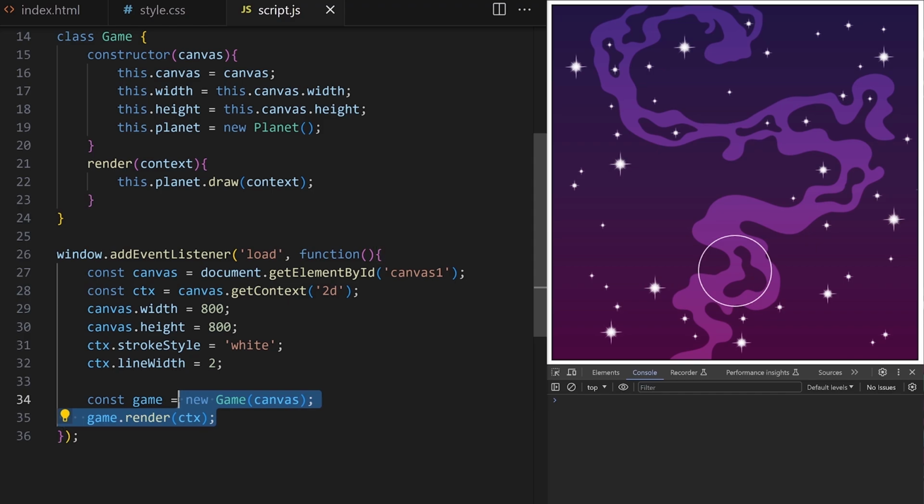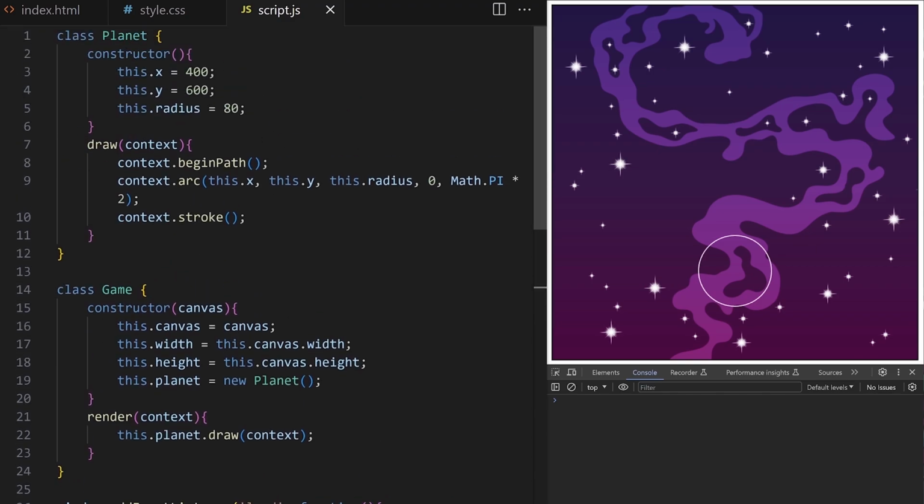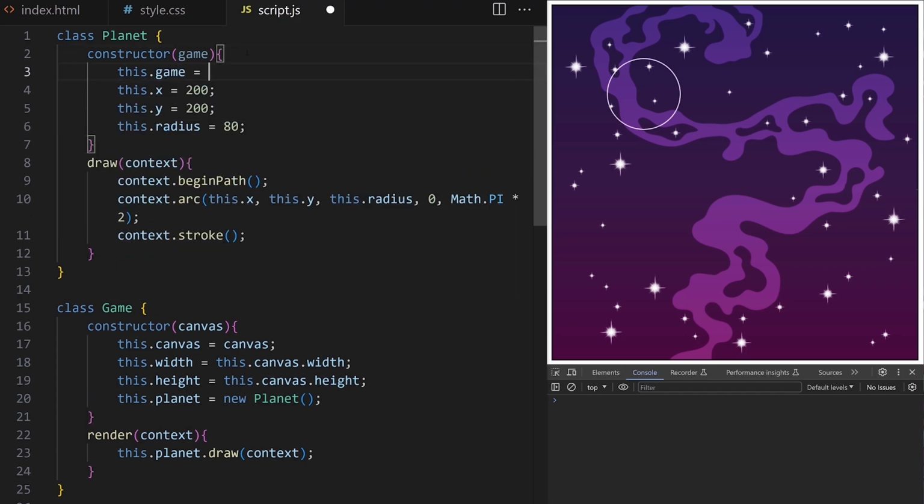Now, planet class is connected to game class, and I can still change properties of the planet by adjusting any of these values. These same properties can now also be accessed from inside game object through this.planet property, which will become important later. What if I want this connection to be two-way? I also want the properties that sit inside the game class to be accessible from inside the planet class. I do it by passing a reference that points towards the main game object to the planet class constructor, like this. Keep in mind that objects in JavaScript are so-called reference data types, so by doing this, I'm not creating a copy of the game class here. I'm just creating a reference that points to a space in memory where the main game object sits.